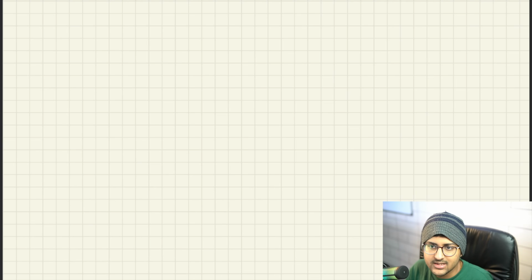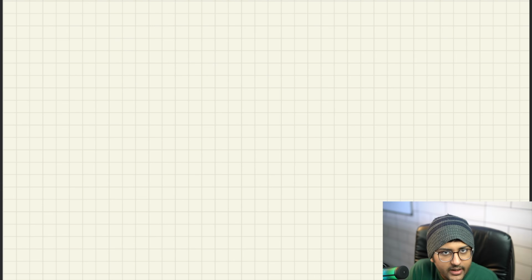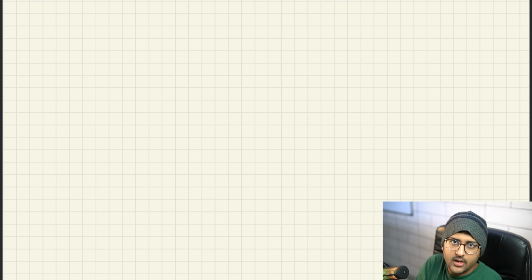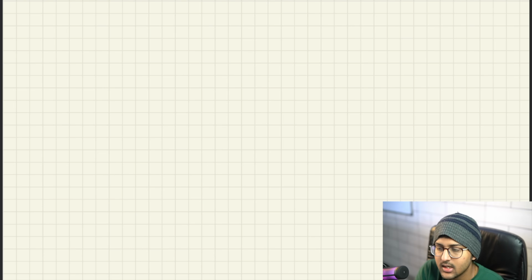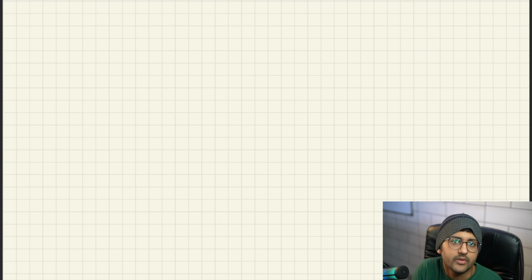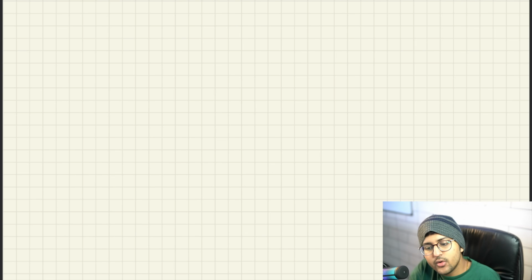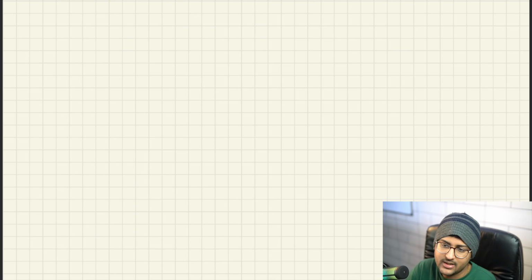Okay, now let's talk about Docker in itself: how Docker works and what Docker contains. All right, so far we know that Docker is basically helping us run our applications in isolated environments. Our application will run in a container, and this container itself is known as an isolated environment. Means the container will not know what's happening outside it, even in the operating system. So that way you can run so many containers, it provides security and so many other things. We'll talk more about containers later on because I want to do a deep dive on that, but this is some basic information about Docker that I wanted to share.